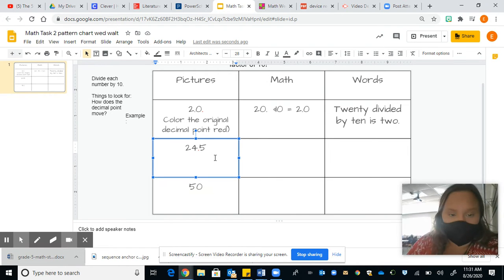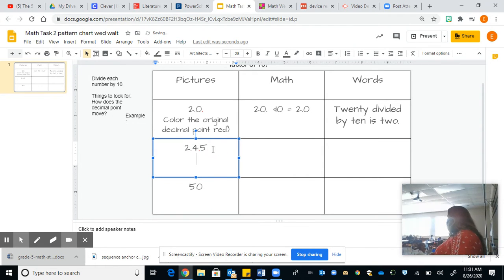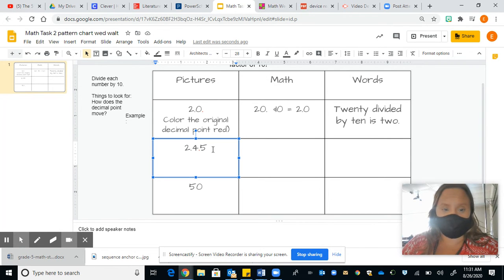Okay, she put her decimal behind the 2. Oops, that is not behind the 2. Thank you, Jade. And what new number do we have now? 2.45, or as we're going to get used to saying, 2 and 45 hundredths as we continue through this year. When we get deeper into decimals, we'll talk about that.